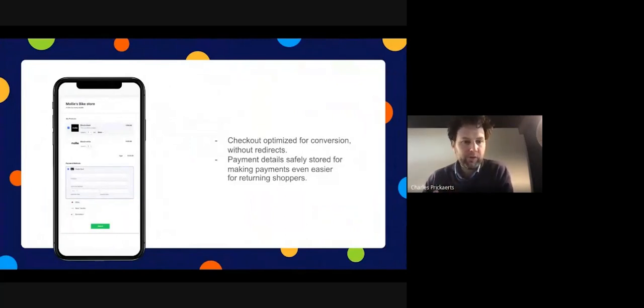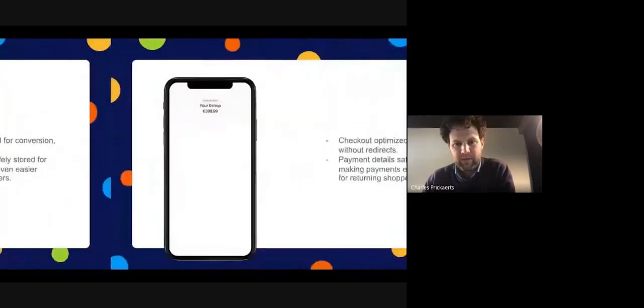So that means for your returning shoppers, they do not have to re-enter their payment details over and over again, which makes, again, that they convert to happier and more successful customers. On the other hand, you as a merchant can also be sleeping nicely in the sense that you know that the payments data are being stored safely. We store them in the EU, all compliant GDPR-wise, and also compliant with all the local regulations. So good for you to know as well.